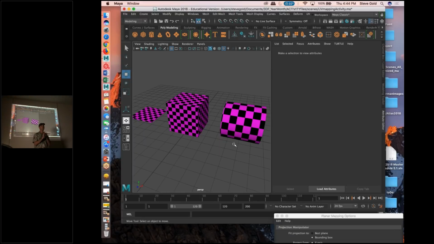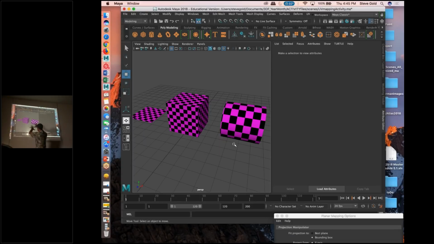But at this point, I want to know that you can do this. This takes us a good way into the UV mapping process. We're nowhere near done, but this is important to get our feet wet and understand what we're doing and why. Does that make sense? Yep. Hell yeah.